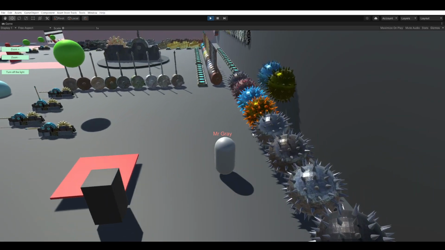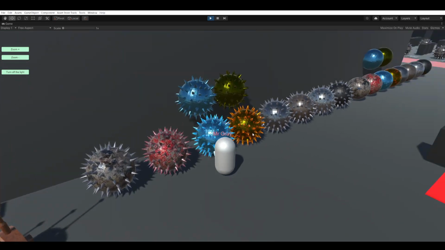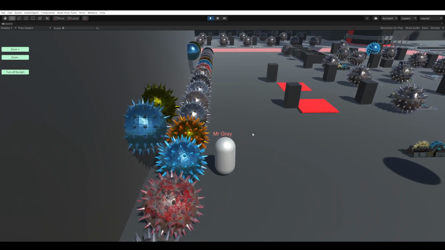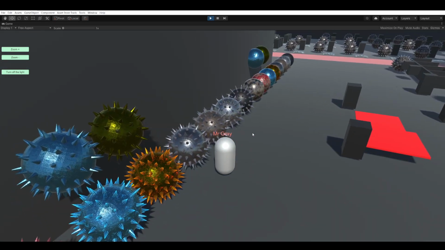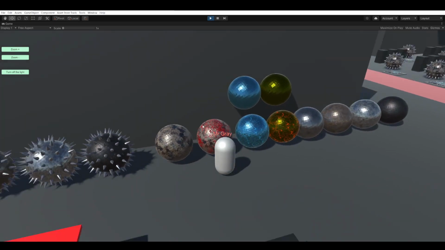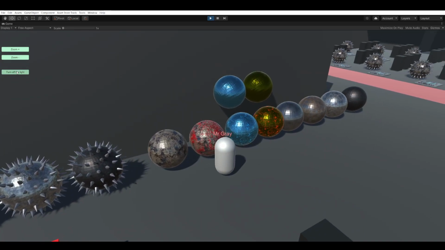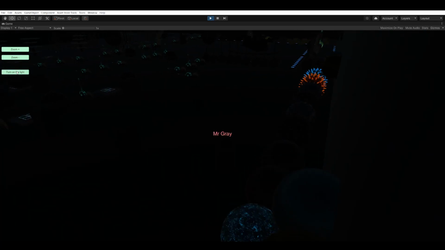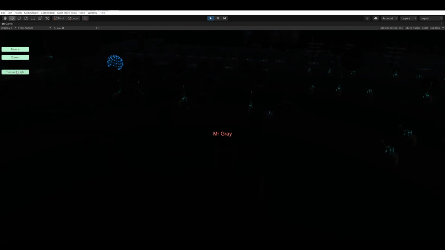You have here spike balls, a normal one with blood. A few of them are emissive. They're glowing in the dark.